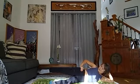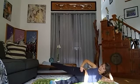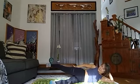Last one, circle, eight, seven, six, five, four, three, two, reverse, eight, seven, six, five, four, three, two, one. Ooh. Bonus. Seven. Flex again. Heels back to the glute. Four, three, two. Last one. Good, and squeeze right there and open your hips halfway. Good, and flex.